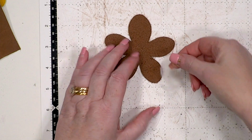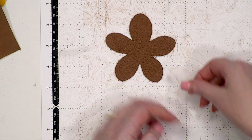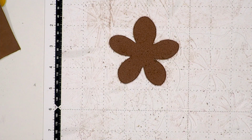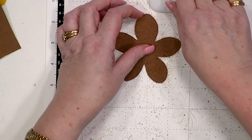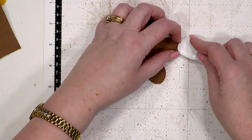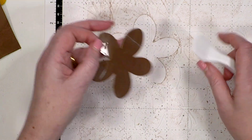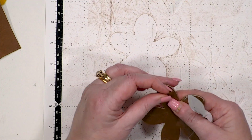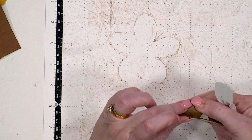Now, any bits like this that come out, you're just going to pop back in. This is just from your sticky sheet. So you just pop them back in and keep using it. But this has now cut that leather. So again, handbag charms, things like that. I'm going to pull it off. You can see you've got that sticky sheet on there. So all you then do is just peel that off.